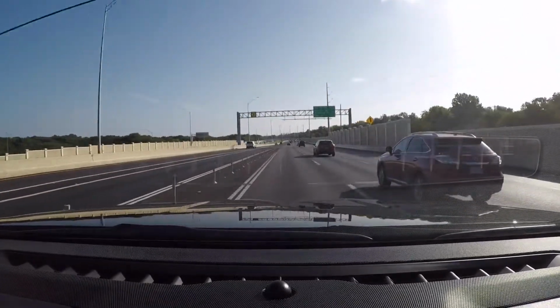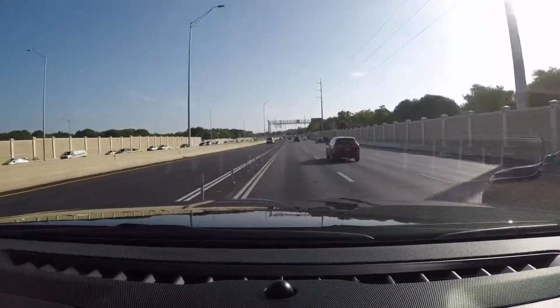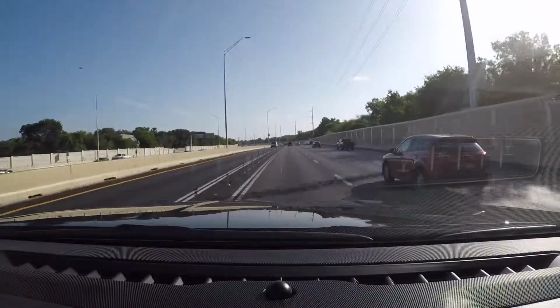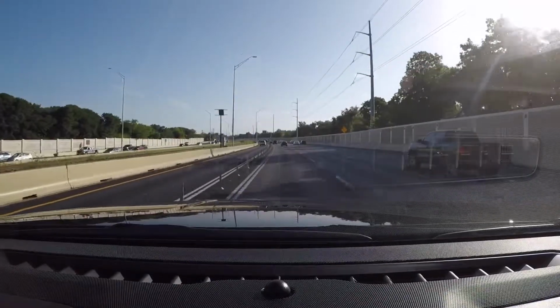Speed limit here, 65 miles an hour. You'll see the speed limit sign overhead. You want to make sure that you maintain control, stay within your lane.